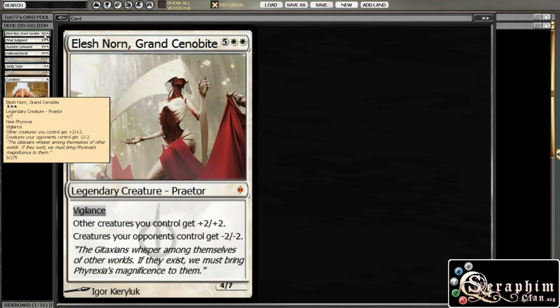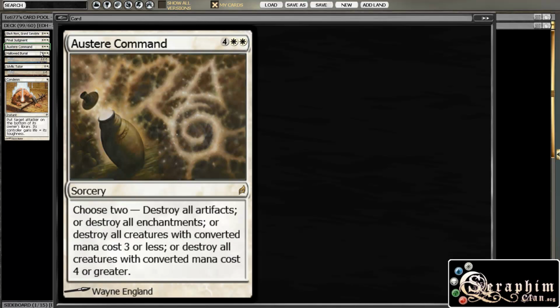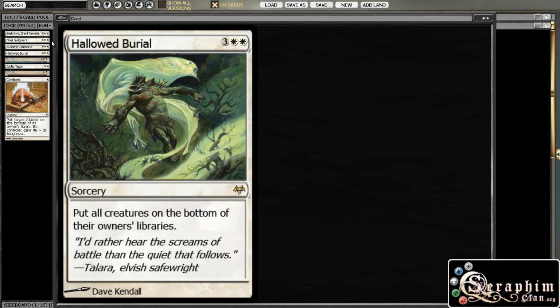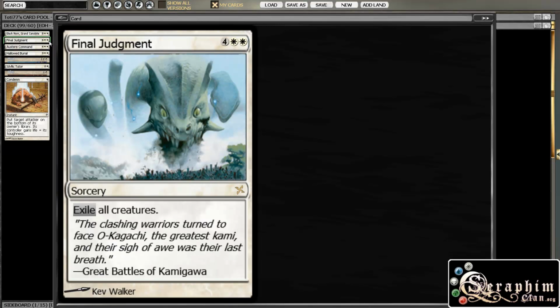Then a couple of Wrath effects. We have Final Judgment and Hallowed Burial here. These are Wrath effects that don't destroy. They exile or put on the bottom of the library. Hallowed Burial is especially good against commanders because it gets rid of them for sure. And then Final Judgment is useful against indestructible guys and guys that have effects when they die, which this doesn't trigger, such as, I don't know, Ulamog or those kind of guys.